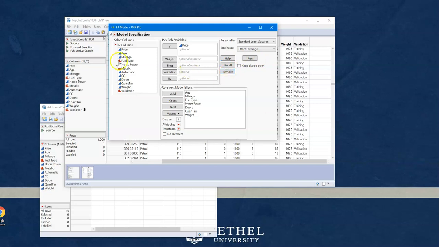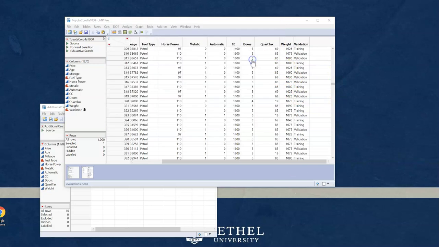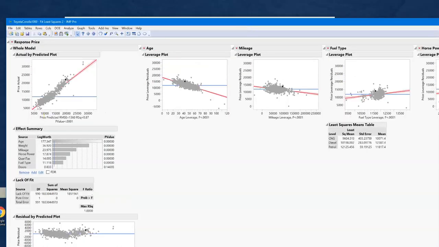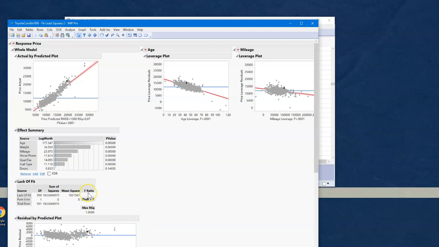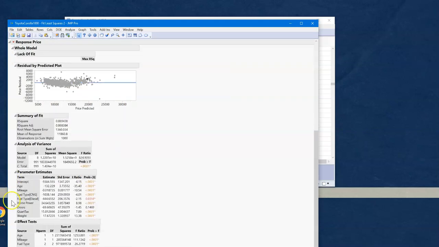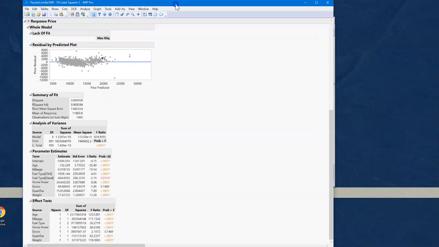So now when we build the regression model, the parameter estimates will be obtained from the entire sample of 1,000 cars. So we can click on run. And this is the model that gets chosen, where we have just these variables. We don't see much evidence of heteroscedasticity in our data set. And if we scroll down, we will see the parameter estimates that we have come up with. Now, doors is still not significant, even though the model selection criteria had included that.